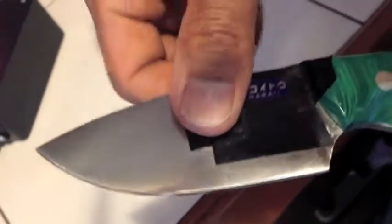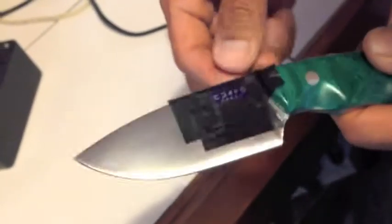This is like the last thing I have to do, is to put my logo. So when I mess it up, then it's really bad. Hope it comes out good.